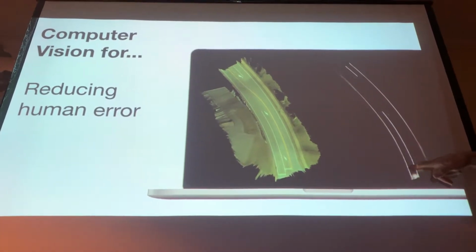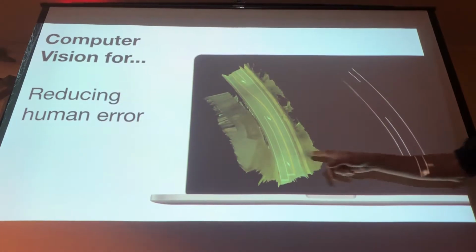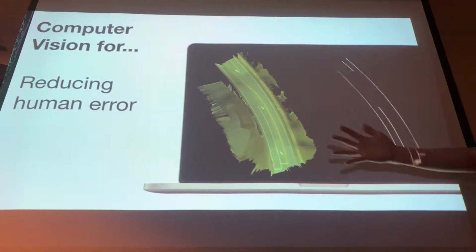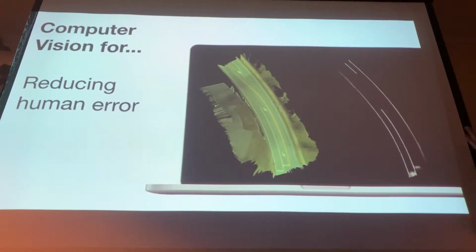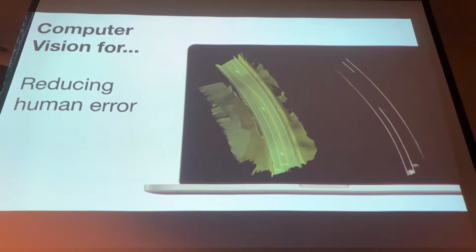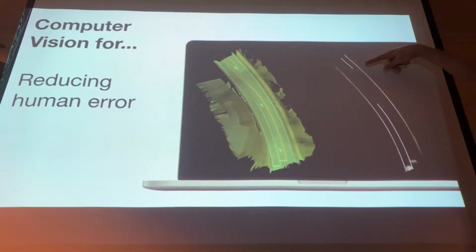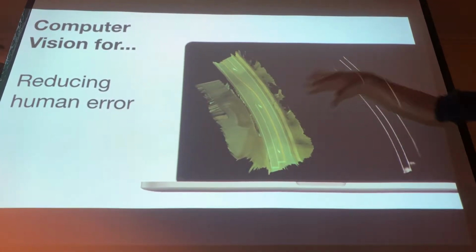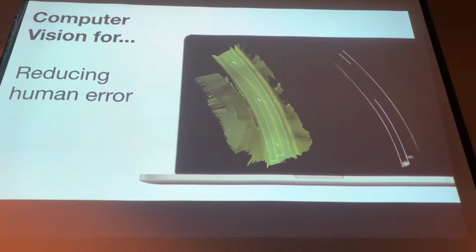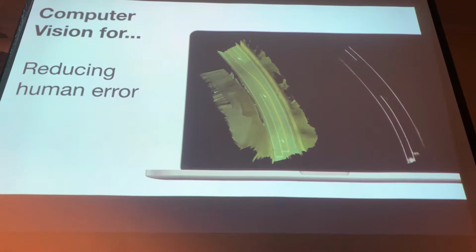Humans are actually pretty good about tracing along something like this. You can make their life a little easier if you just remove some of the background noise, just pull out the white lines, and let them draw on top of some very simple lines like that. The advantage is it kind of makes sure they don't miss something. Maybe they would have missed this otherwise, and it's a little more obvious here. This is really just some simple computer vision that can help reduce human error, one of those layers of safety.